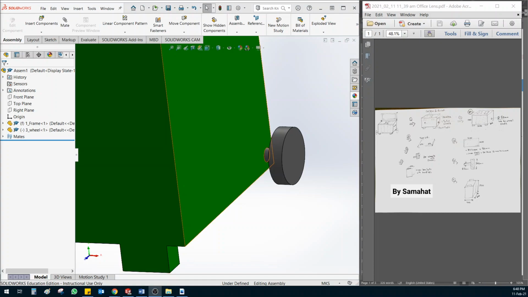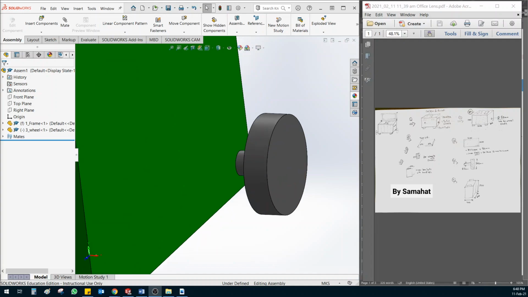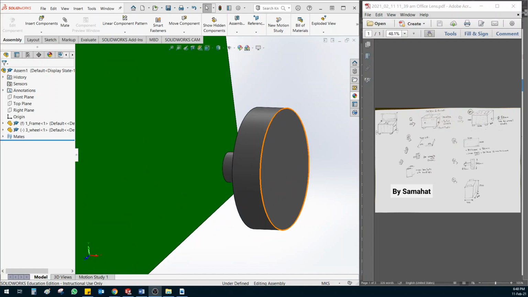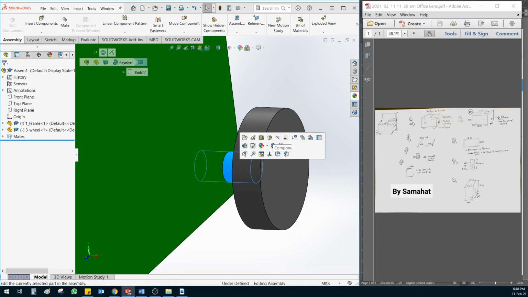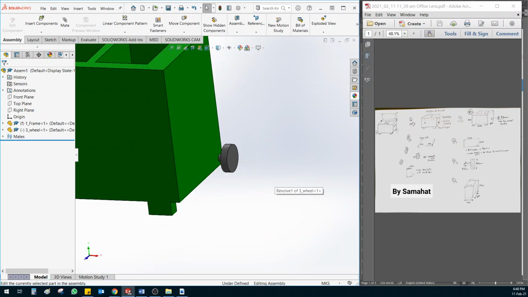Guys, I want to tell you something. The third thing you can fix in this tire is its rotation. Now you can see if I try to rotate this tire, it is actually rotating, but we cannot see because this is all the same color, if there is no different feature on it. But if I try to move it, it is actually moving.